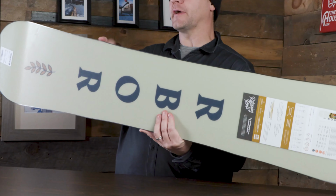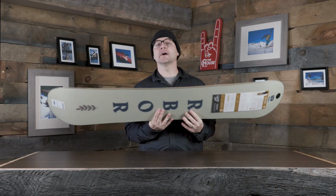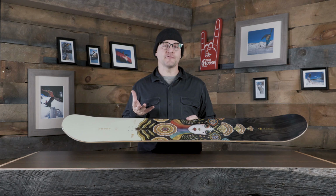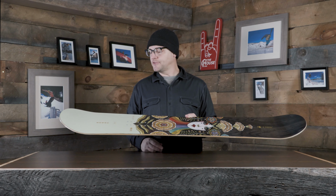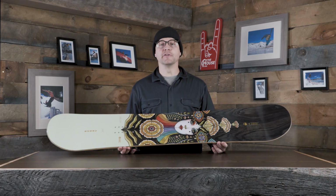Then the other thing that's pretty cool is they actually have that grip technology on the outsides here, which basically is where the board bumps out a little bit at your feet, which does help this board get 2 additional contact points. So we've got 4 total. So it actually can be a little bit softer, easier riding board, but still is going to grip really, really well when you get it into the harder, icier conditions. We've got a hand-dyed ash top sheet on this too. That is not just a graphic, it actually is a wood top sheet with the graphic over it, which is adding not only a cool look to the board, but it's actually adding a lot of snap, pop, and stability to the board as well.